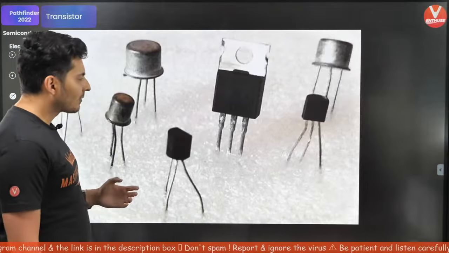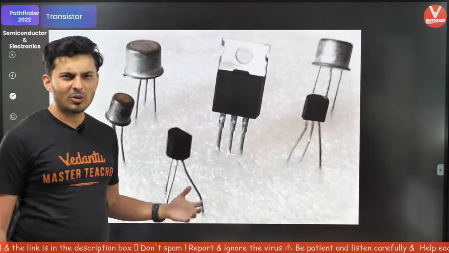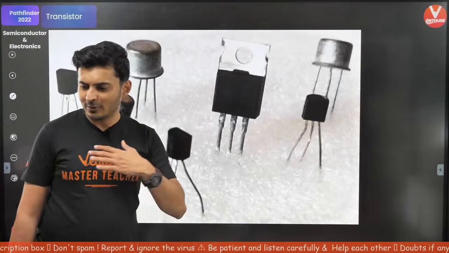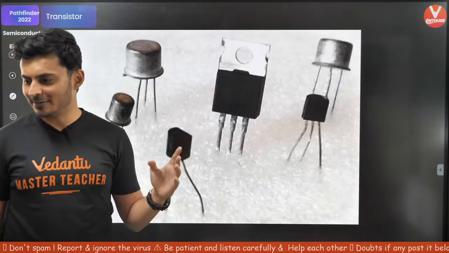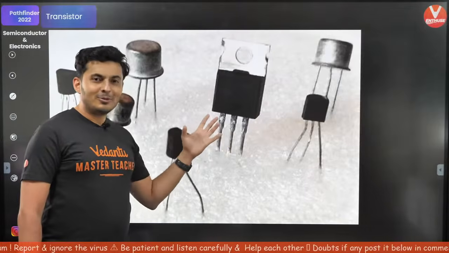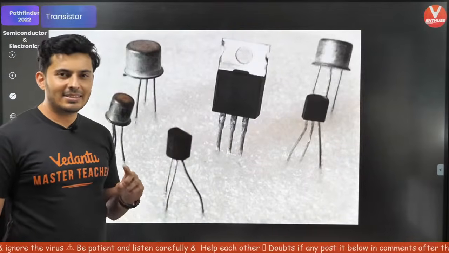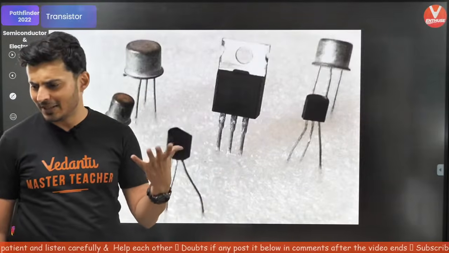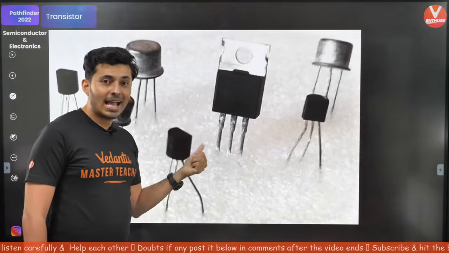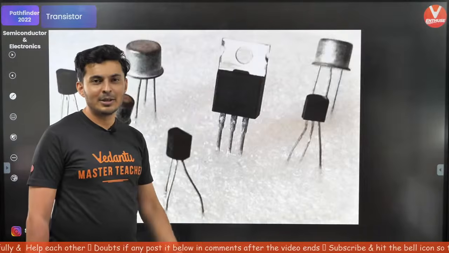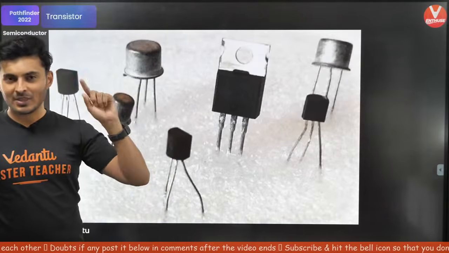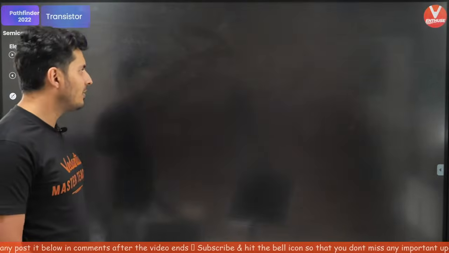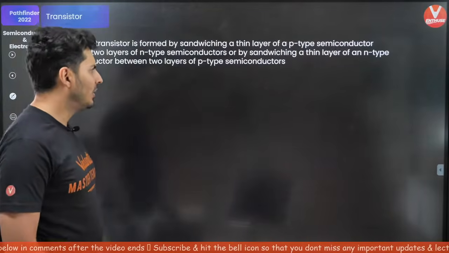Now the weird part about the transistor. What's the weird part? Come on, you should be able to tell me. It's not tough, Rudra. If you learn under me, trust me, it's not at all tough. The weird part is that usually your devices had 2 terminals, be it inductor, capacitor, battery, switch, everything. This has 3 terminals. So connecting it is a tricky thing and you need to learn it. This is the second last chapter of 12th.